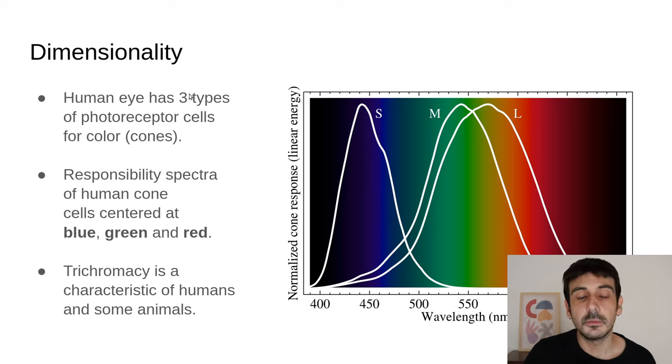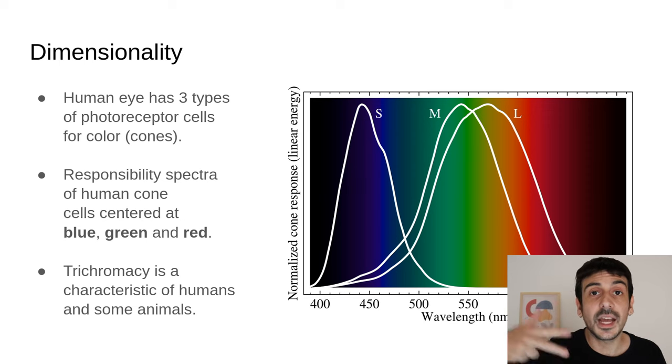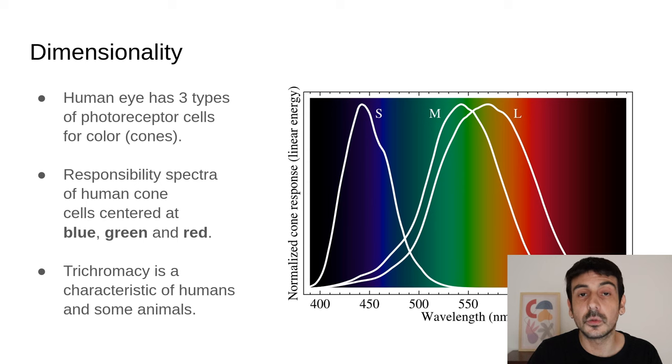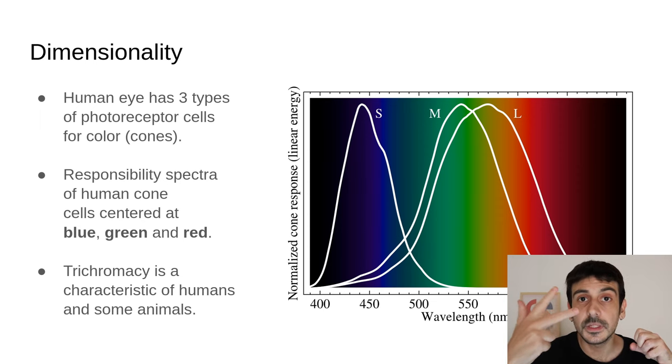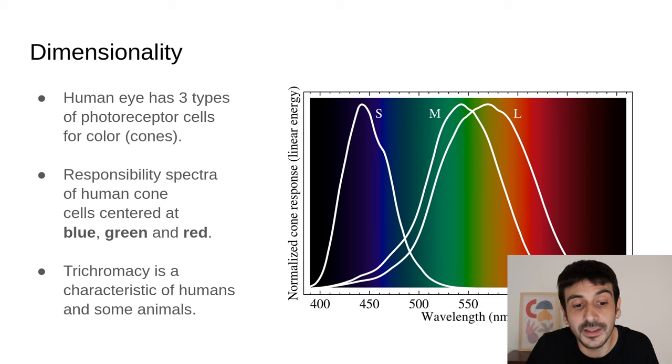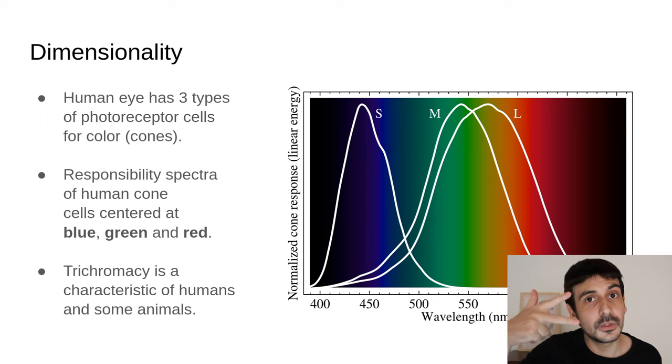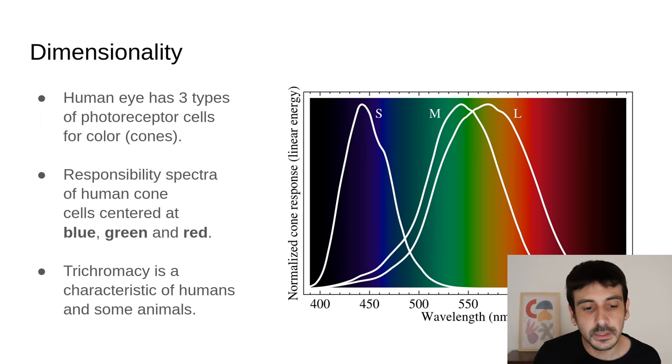Absolutely all the information of an image, or absolutely all the information which is related to color in an image, is encoded into a space of dimension 3 because we have three different types of cells in order to capture color, right? So it's like having three different types of sensors in order to capture color. At every single time, we are capturing information from three different sensors, right? That's exactly why absolutely all the information which is related to color is encoded into a space of dimension 3, because at every given time, we are capturing information from three different sensors.